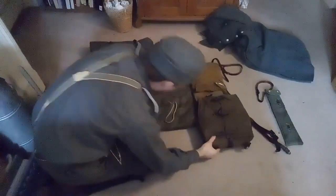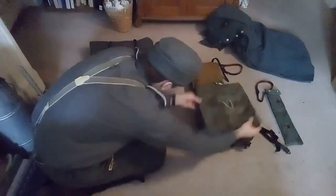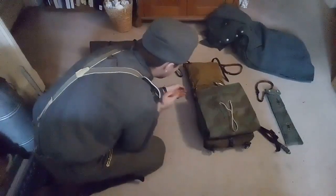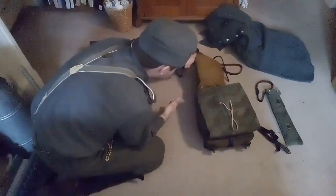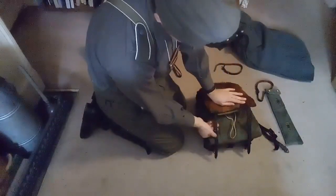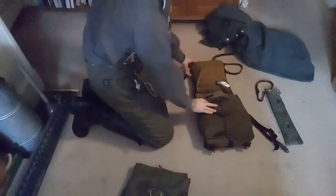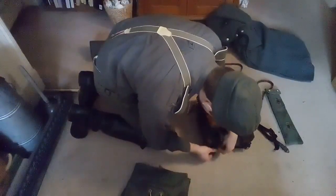Then you take the Tornister and you place it up on like so. You can either have it like that, or you can have it like that. I choose to put it like that. I disagree with this way. I've seen it done, but I just think it's a bit silly. Because your Tornister is already packed full of crap, and you can obviously see that its straps just about reach, just. But I'm not gonna do it with this, just because it's original. So that is the way that most people do it. However, the way I do it is do this up.